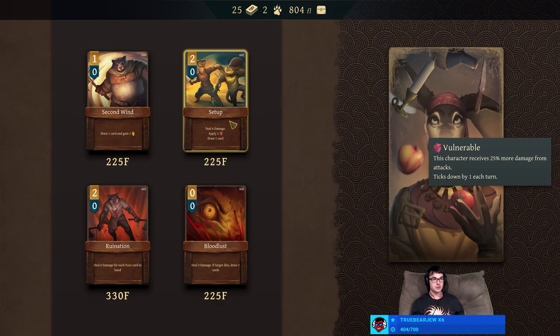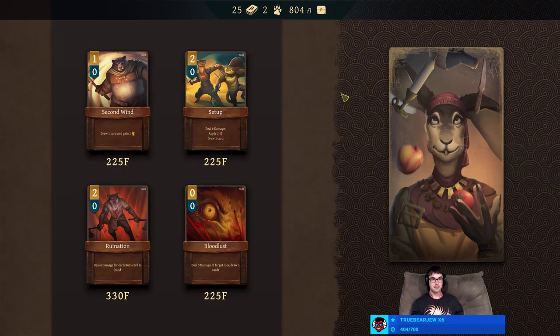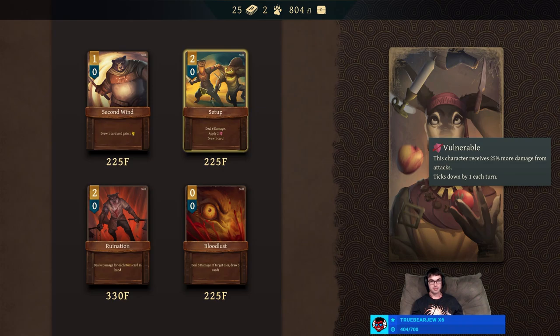Hey, good client. So each card has two costs. A stamina cost, which is the more readily available resource, and a will cost below it in blue. You must pay both prices to play a card. So I'll take one setup.